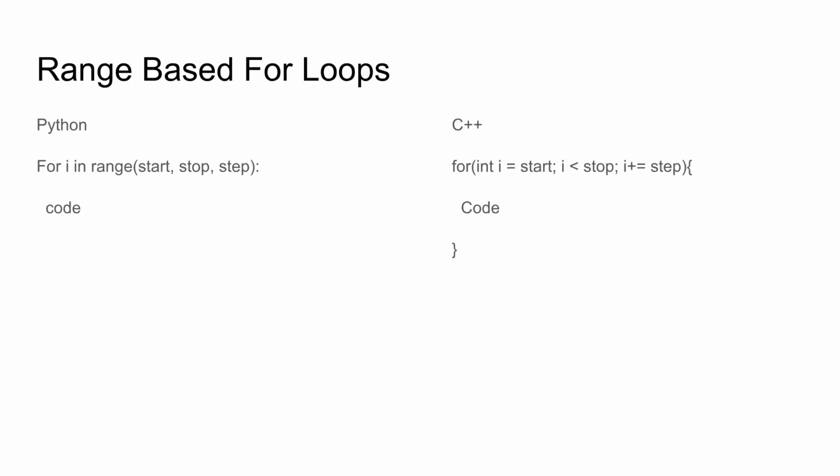For your range-based for loops in Python, you had like for i in range, start, stop, step. More or less the equivalent in C++ is for you make some variable i equals start, i is less than stop, i plus equals step. Not quite a direct one-to-one translation because if step was negative, we would need to change our less than to be greater than, and our plus equals would still probably be the same thing. So if you're going backwards, you're going to have to change the direction of the sign to make sure that it happens correctly.